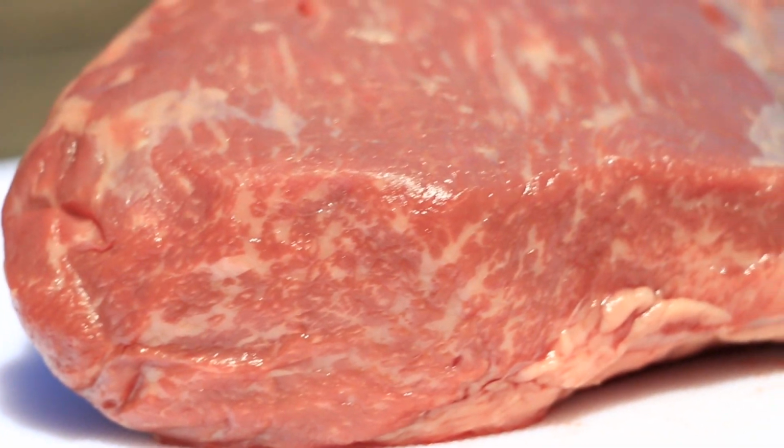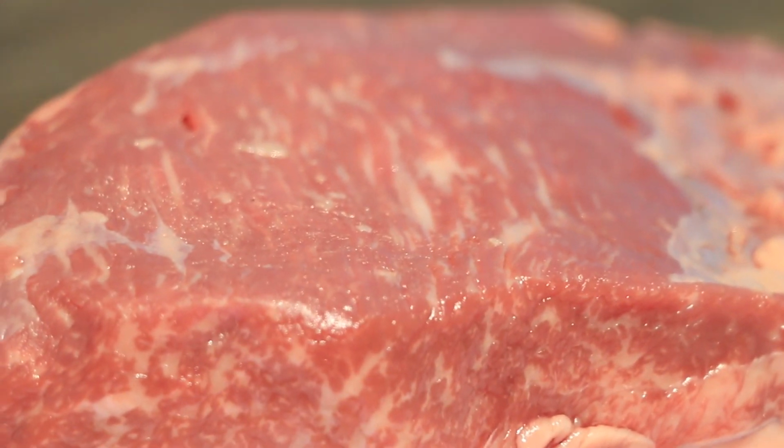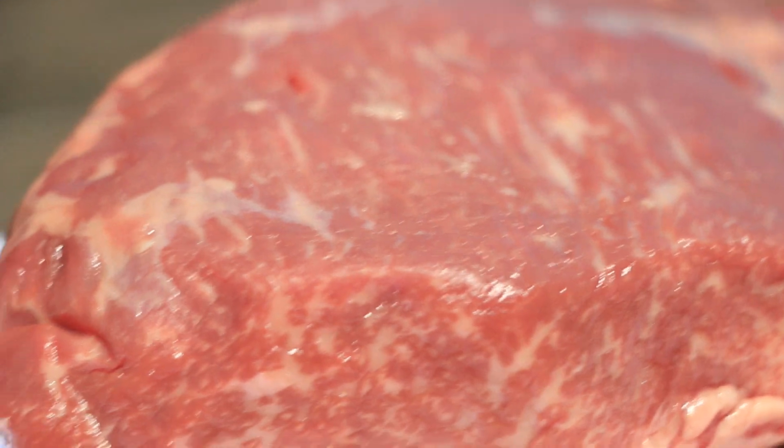Okay, so we got that out of the package. And this looks so nice. I really love the marbling of the Wagyu beef. It just looks really good. I am so excited to try this. It's going to be awesome.